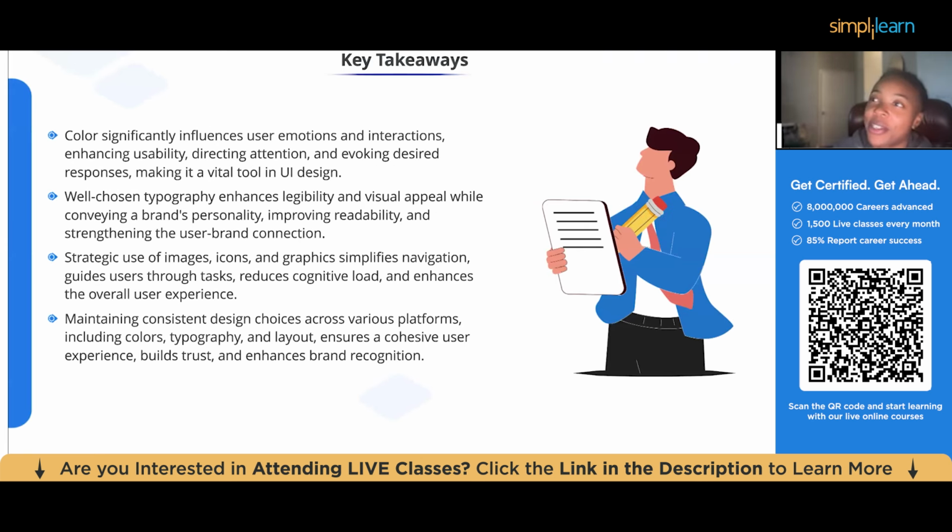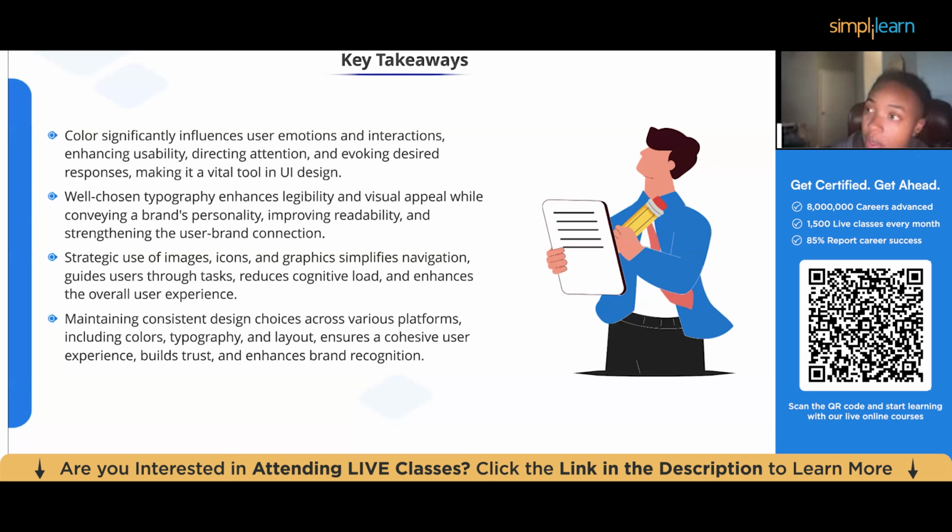But some key takeaways were: color significantly influences user emotion and interactions, enhancing usability, directing attention, and invoking desired responses, making it a vital tool in UI design. Well-chosen typography enhances legibility and visual appeal while conveying a brand's personality, improving readability, and strengthening the user-brand connection.